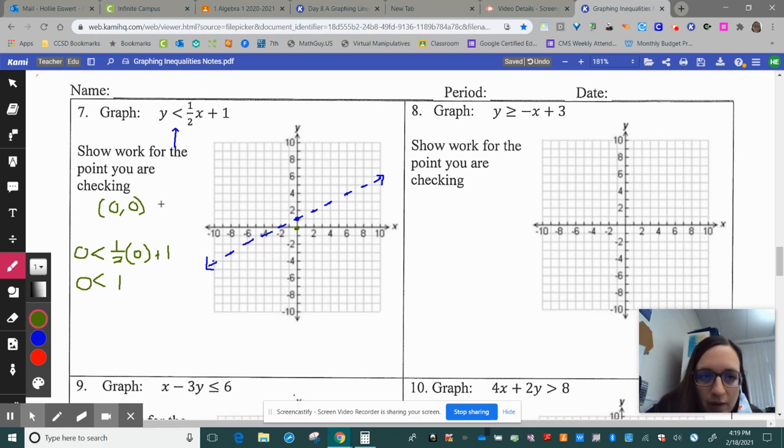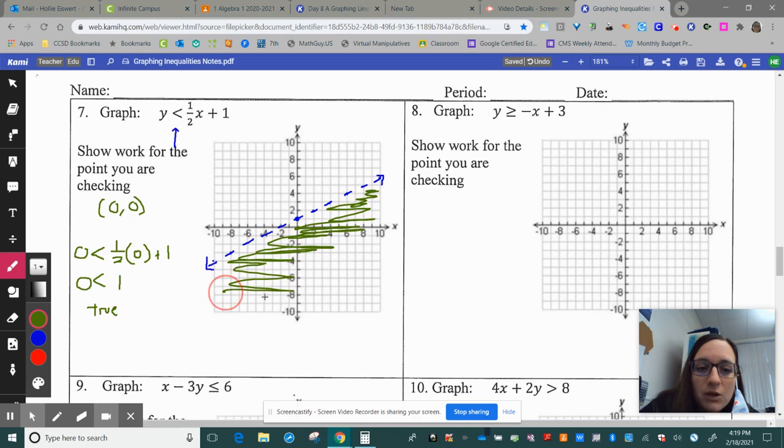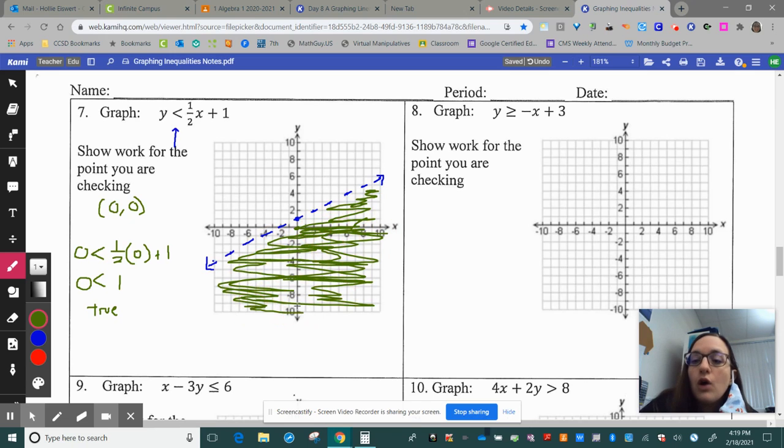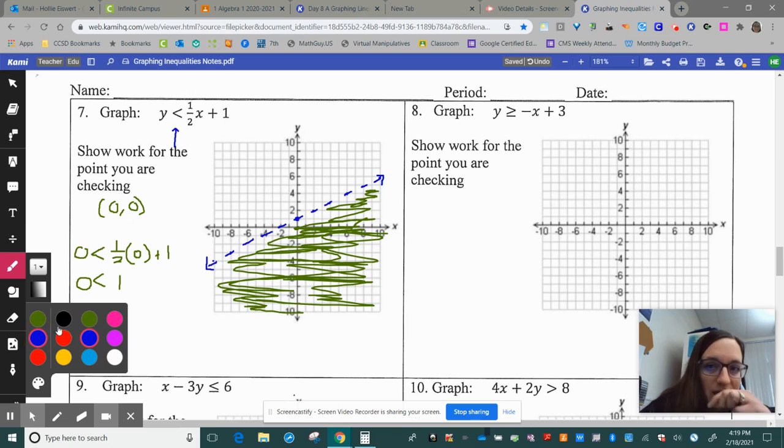So pretty much it gets rid of this term here, so we're left with our y-intercept. Is 0 less than 1? Yes, 0 is less than 1. So since that is true, this (0, 0) is a solution, which means that's part of the graph we shade. So this is where we are coloring. Again, your pencil will look much prettier than this scribbly one. So definitely use your pencil and make it glorious. Like the edge of the pencil, the side, shade it. Yes, do that. All right, and we're done graphing. So that's pretty much what we're doing here with these.